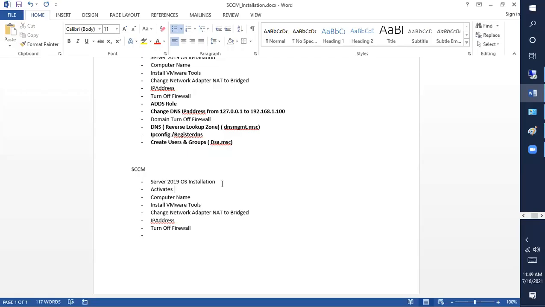License is activated. Okay, that you can make sure. Then the computer name and other things, both are done. Next, change the network adapter.